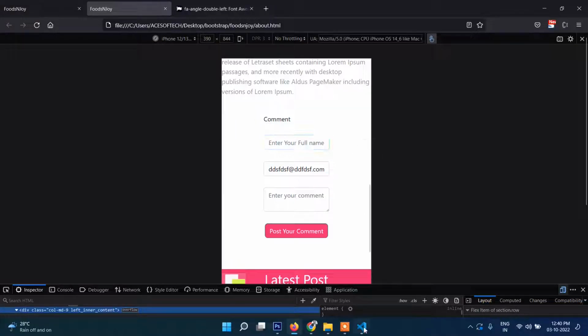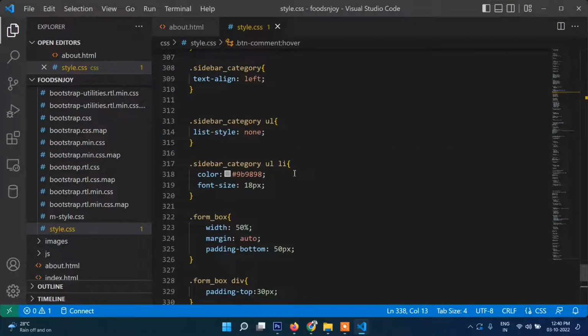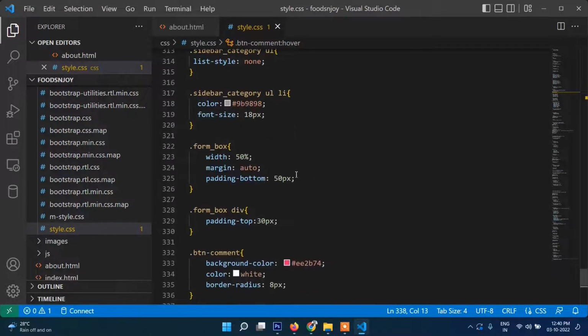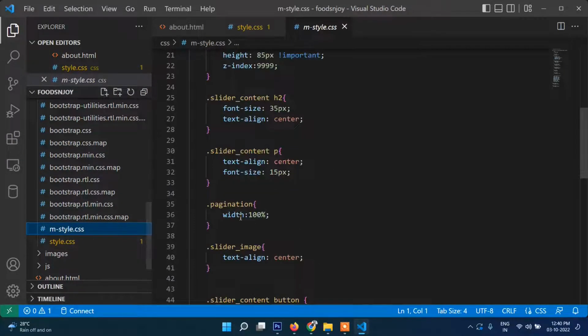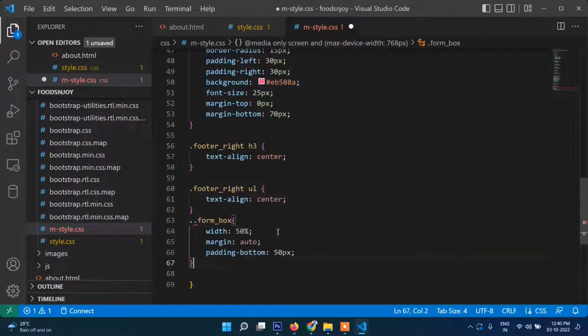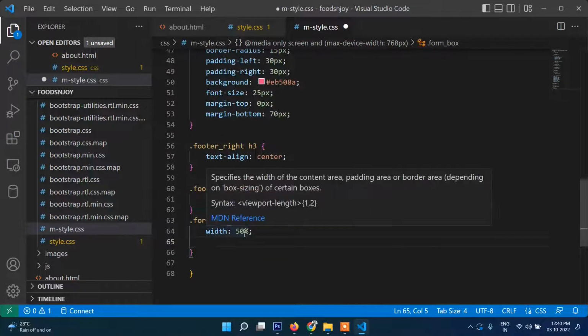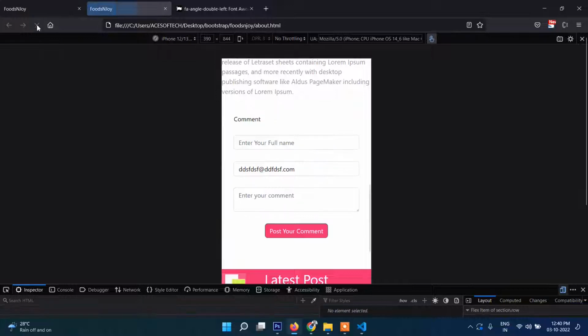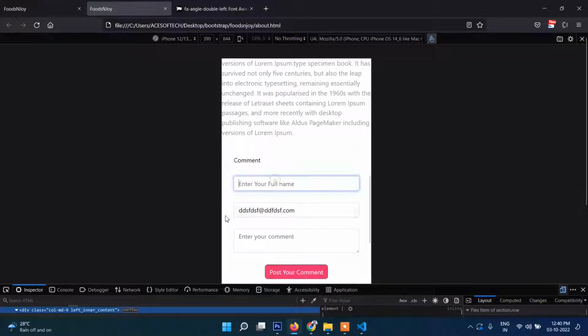So box, there may be even width here, form box 50%. Now let's open the M style, this CSS for mobile view, and then form box, just remove everything and then make it 100% or 90% in mobile view. And yes, you can see now it's perfect as well.